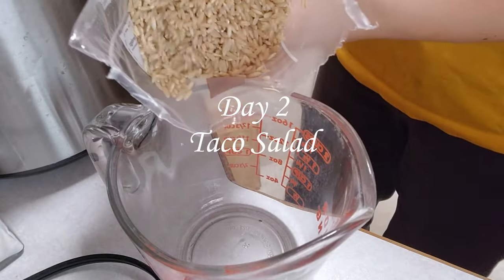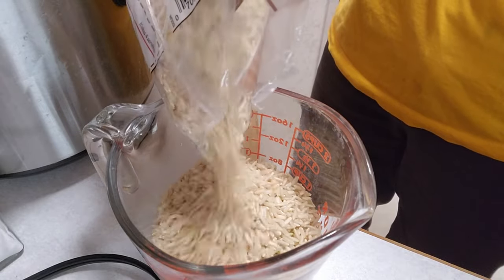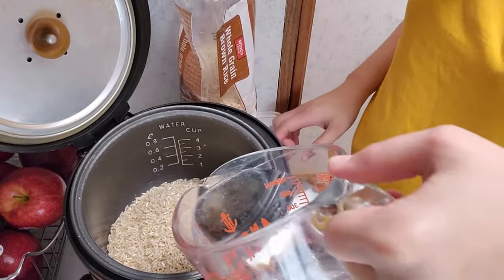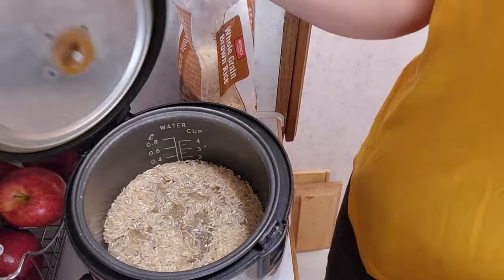So the second recipe is taco salad, and I'm starting it off with brown rice because the rice will take a long time to cook. And of course, you can use white rice if that's what you want to use, but for me, I just like to use brown rice.